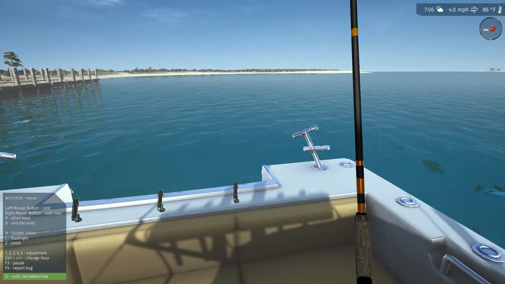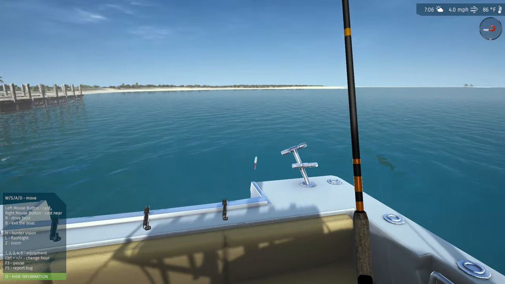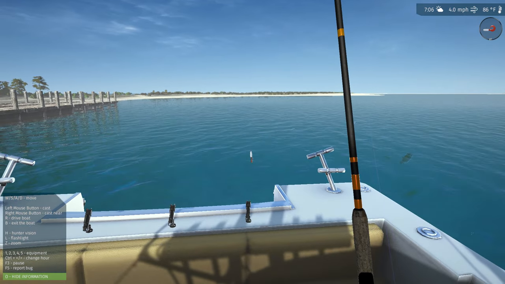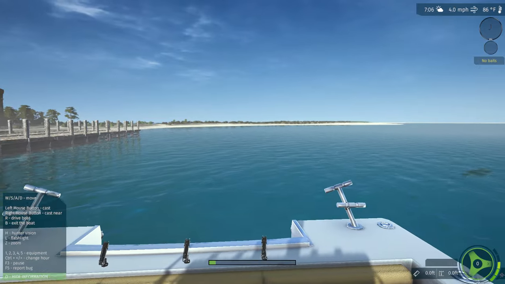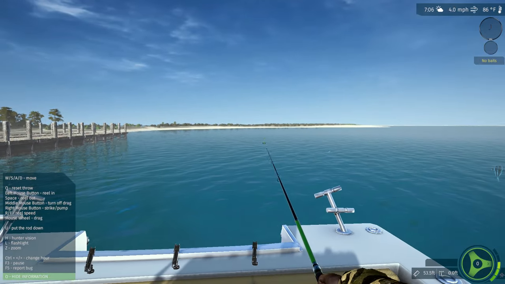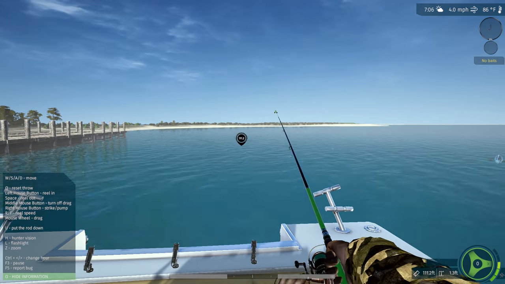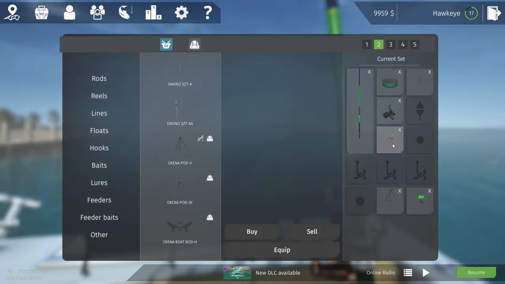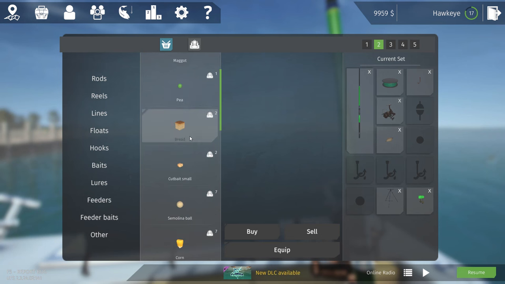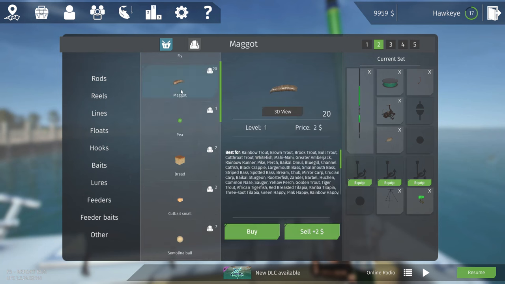But let's go ahead and throw some of these rods out there. I don't know how big these guys are. We may have to adjust our hook sizes as we go. But let's throw this out here. Wait a minute. I thought I put a bait on there. No, I didn't. Well, that makes no sense. Let's see. I think I wanted to try a maggot only because I believe the red drum go for those pretty readily.